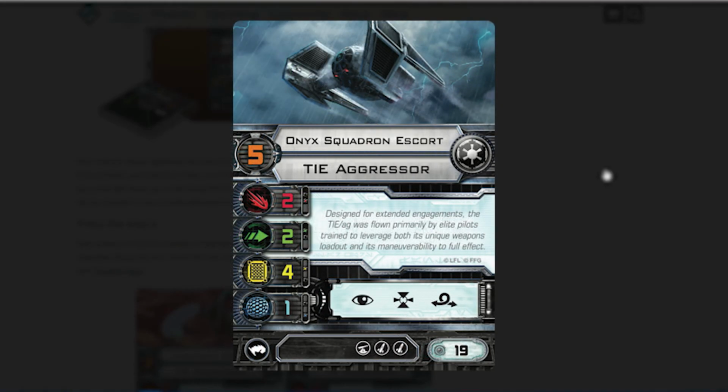Also been spoiled is this guy, the Onyx Squadron Escort, but yes, they've given us another generic pilot without an EPT slot. Yeah, there's not much to say about it. I just think this is not going to get played. 3 more pilot skill for 2 more points. Just not worth it.